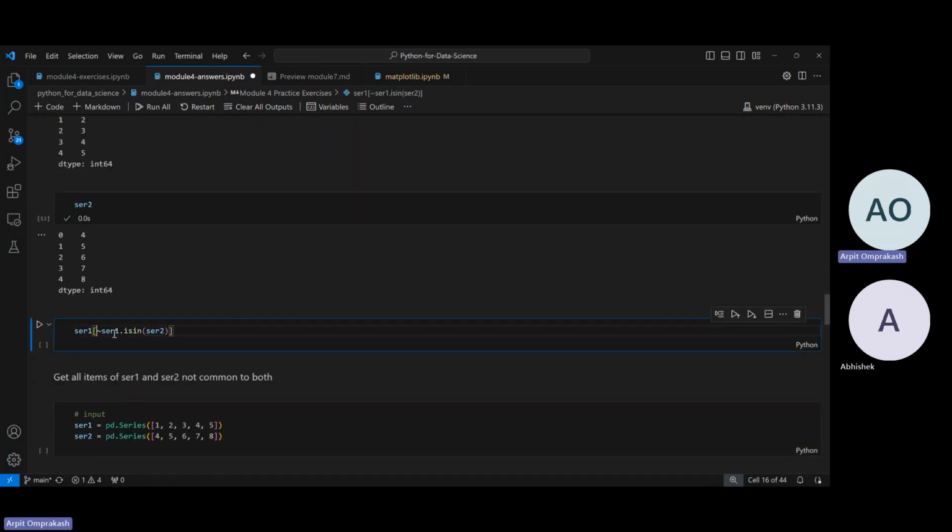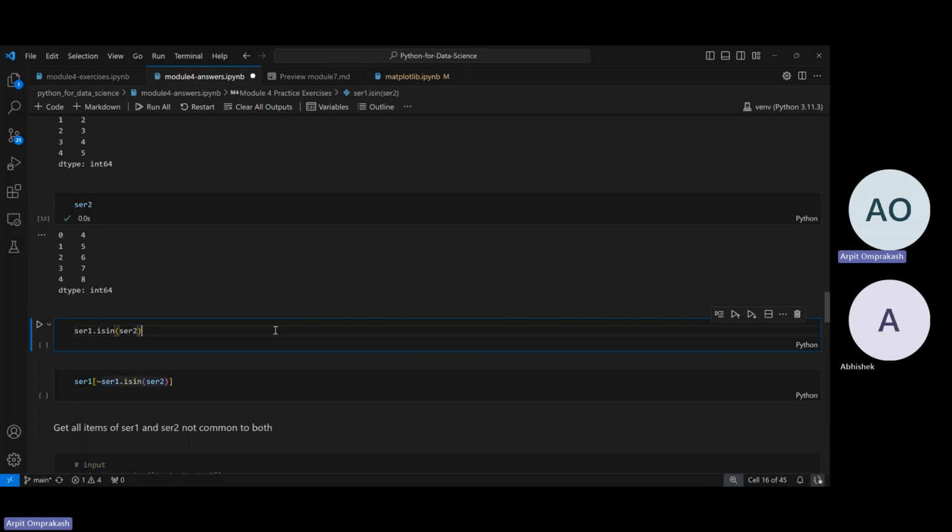So what we are doing here is indexing series 1. In the square brackets, we are writing an index: not series 1 dot isin series 2. Series 1 dot isin series 2 selects items that are common to both.